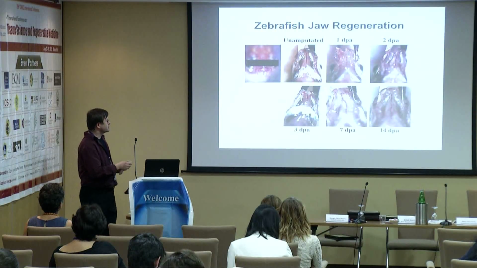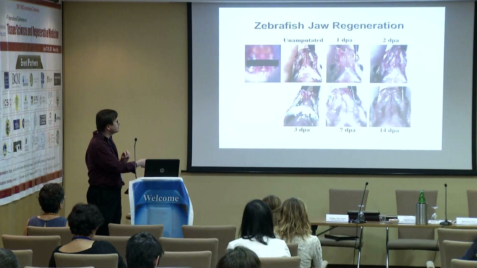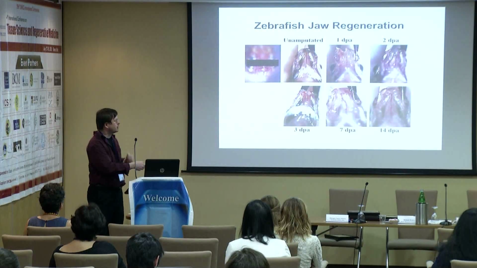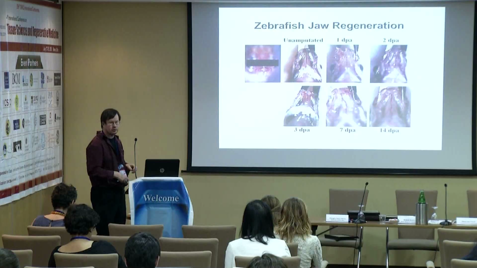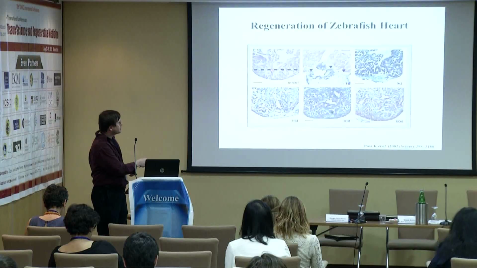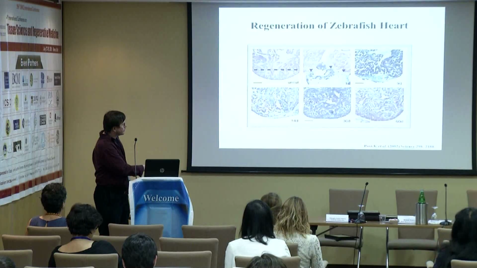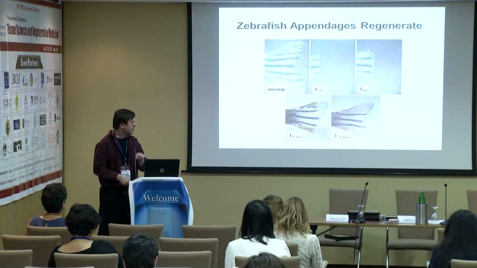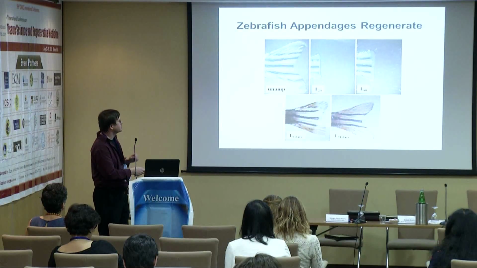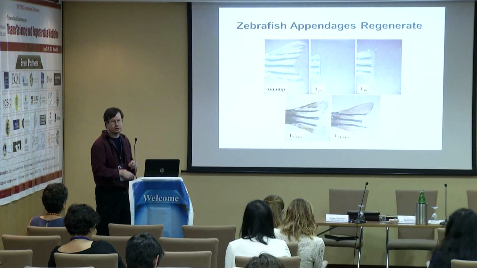So I use a zebrafish because it has such an extraordinary ability to regenerate compound structures, unlike us. So for instance, here is the jaw. They can lose completely part of the jaw and it will regenerate over time, including the bone, vasculature, and the innervation. Same thing for the heart. We could remove part of the apex of the myocardium. You'll get the blood clot, fibrosis, and then that fibrotic tissue will be replaced by myocardium. And same thing with the fins, the fish appendages, that they will, after loss, regenerate completely so that you can't see the difference between what was regenerated and what it originally had.